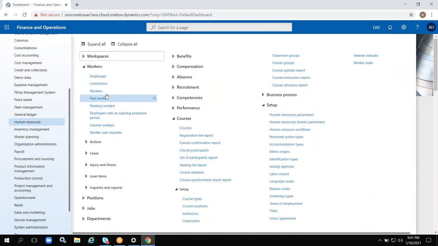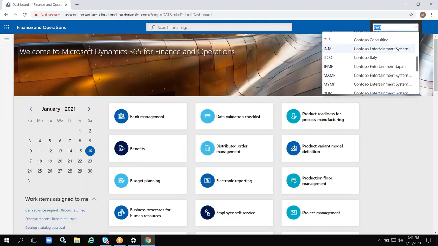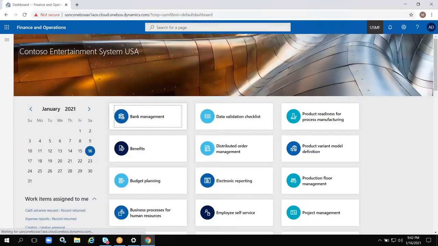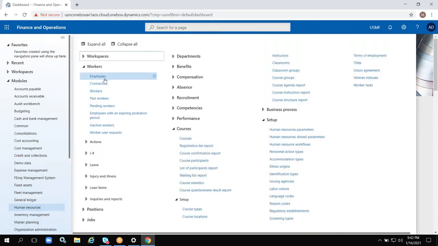For easy understanding, I have opened the human resource management module, and let me change the company name so that you can see the data also. These are all the companies list. We will discuss this companies list at a later point of time. I'm selecting the USMF company. Let me open human resource management, employees.